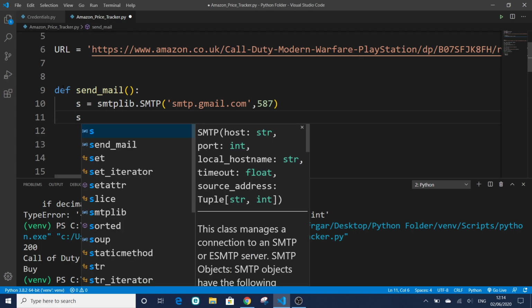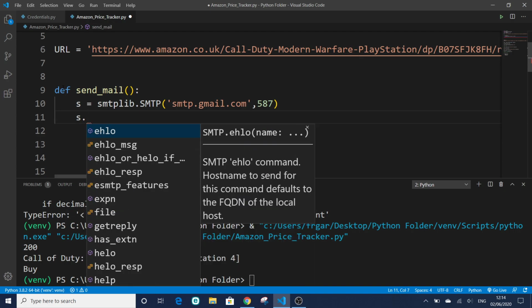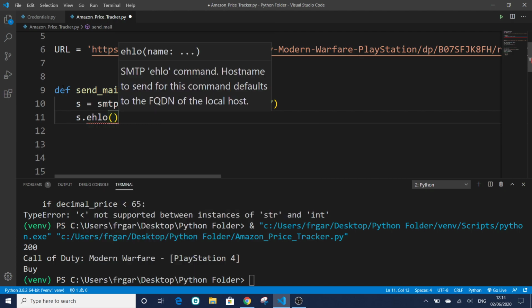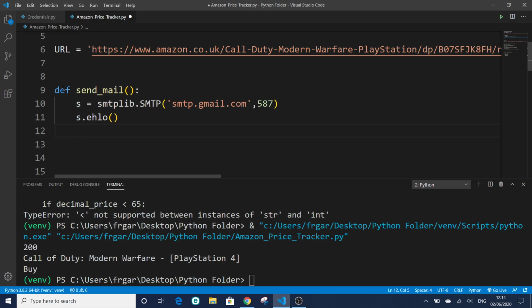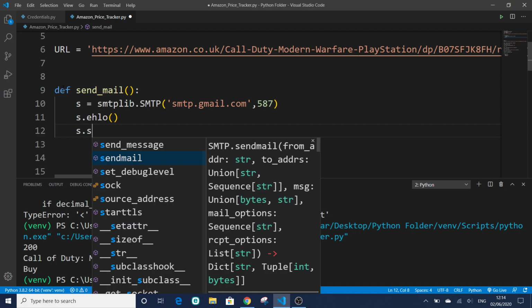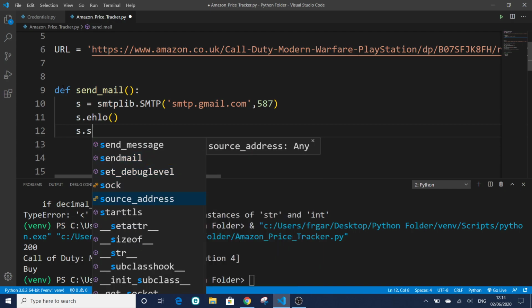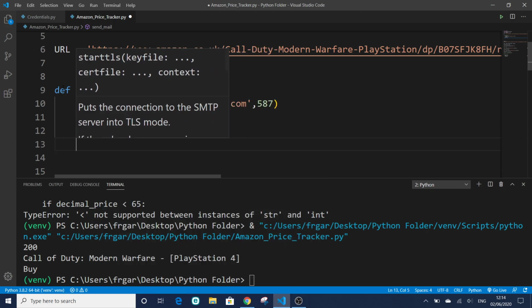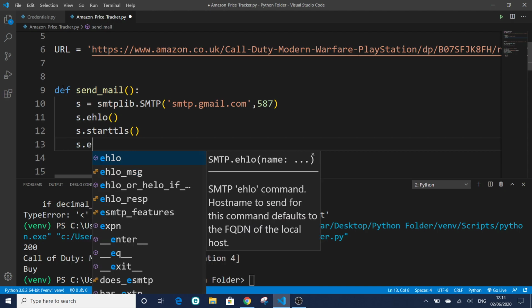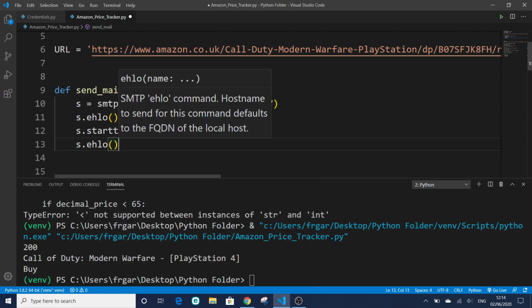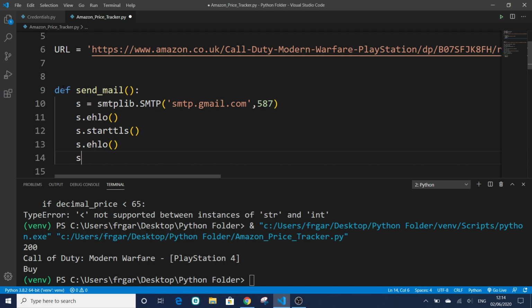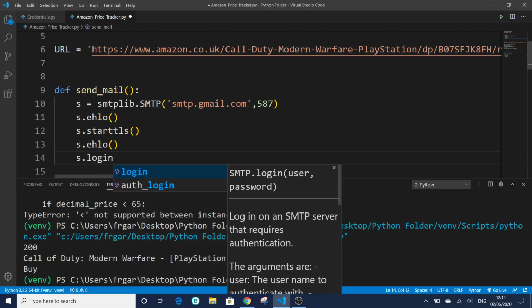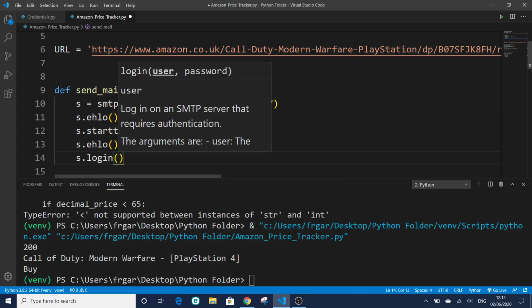The next thing we need to do is use the ehlo function. After that, we need to start TTLS. Okay, then we're gonna use another ehlo again, and then now we're gonna log in with the credentials I got. Like I said, my credentials are in a different file.